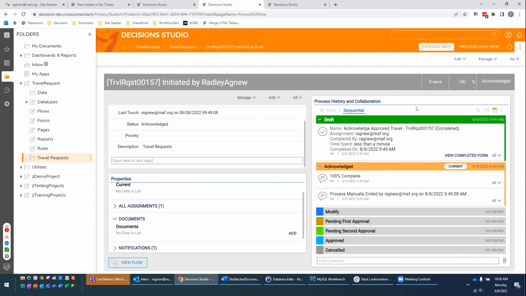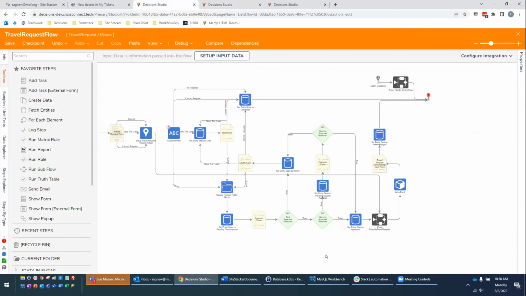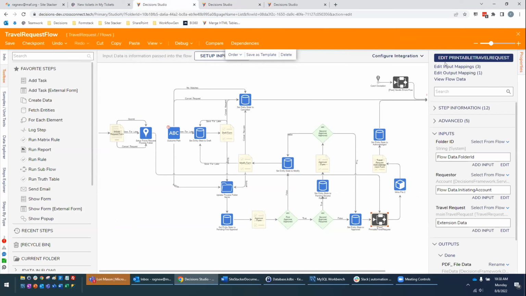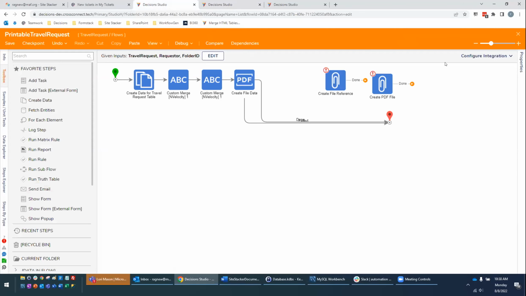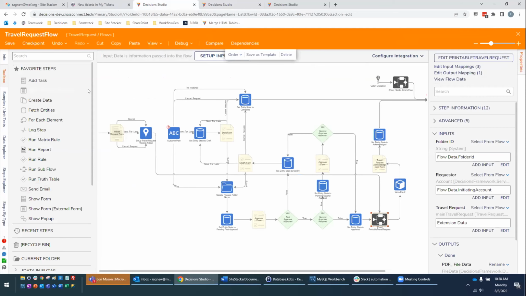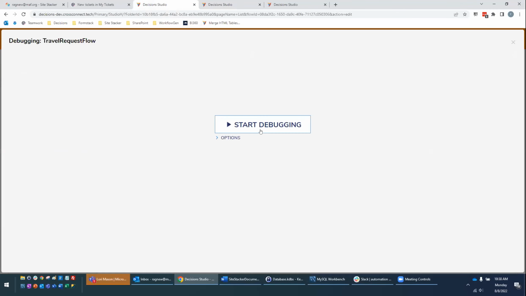So do you have an example of a document in a folder? Are you specifically using documents, like a decisions document? How are you adding it to the process folder today? I don't know that I am, so maybe we'll start with that. I have this request, and I think a couple weeks ago you showed me how to use the end velocity. So I've done that. I've done a proof of concept. I can create the PDF file, and it shows up in the viewer. Maybe we just debug this really quick.